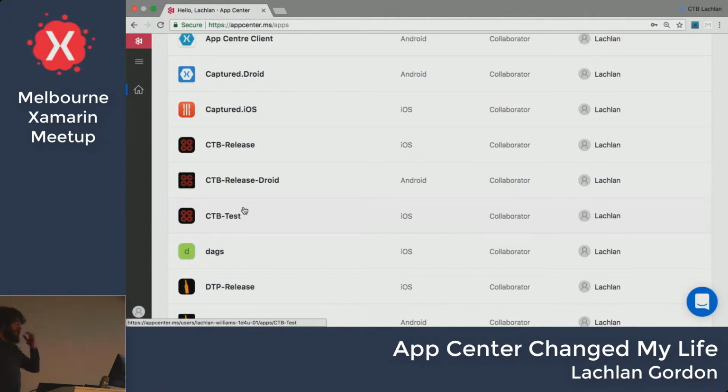With Apple, there is a deliberate manual delay in there. But it gets through the App Centre and into Apple's hands in a matter of minutes. That might be 10 minutes or something, but very quickly.